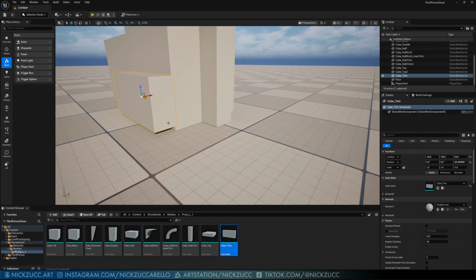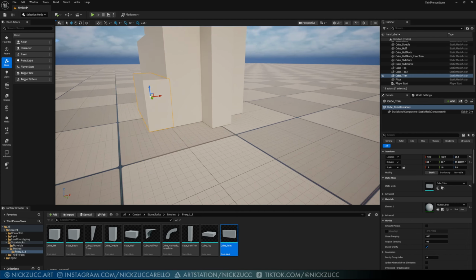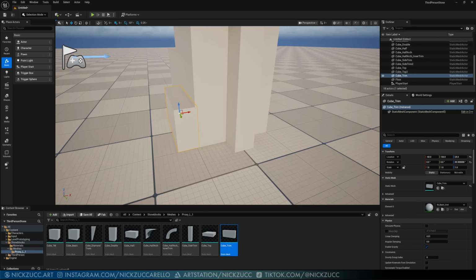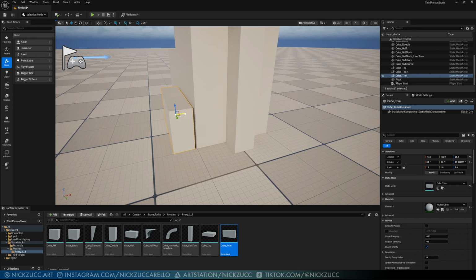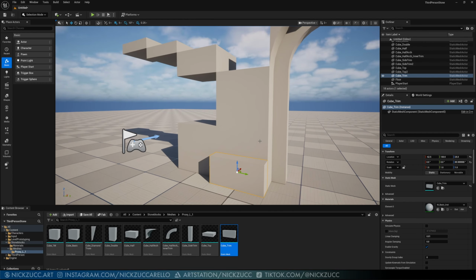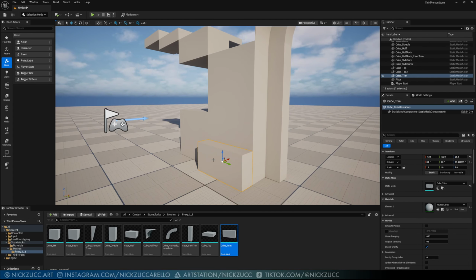And the reason that I'm having so many problems with this is I've got the pivot point set in the center. You might not like this setup, but I'm trying to prepare for what's going to happen pretty soon, where we'll get things set up and I want to reuse these parts. If I sculpt something, I'm going to try to make it interesting on every side of this thing.